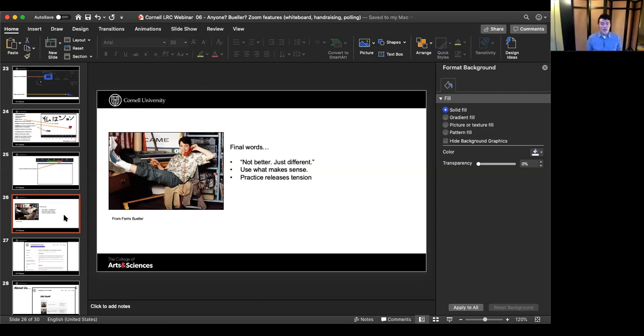So as you practice the tools, you'll feel less tension. You'll be able to switch very smoothly between them. You'll be able to adjust to unforeseen circumstances, like a 3-year-old that unplugged your laptop in the middle of your presentation. So you'll be able to adjust to those things as they come, because those things are ultimately going to happen at some point.